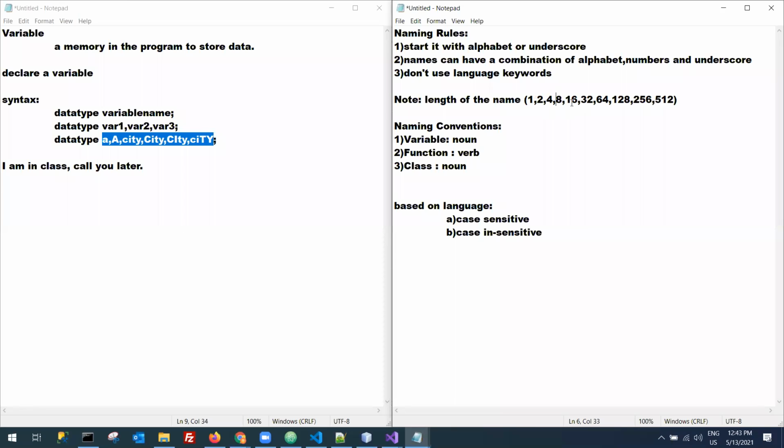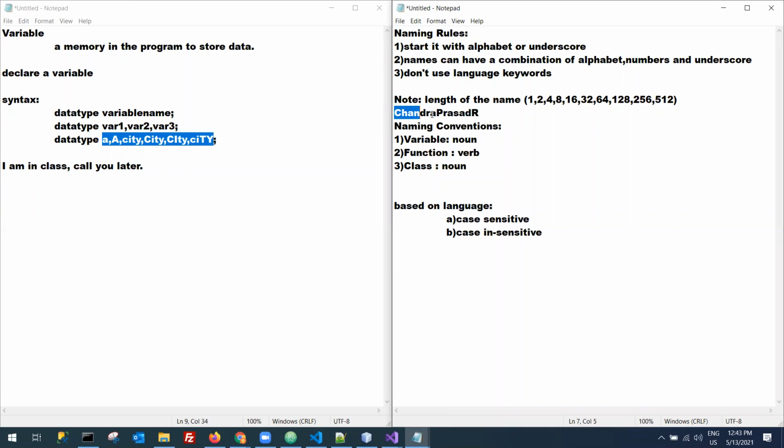For example, let's assume we are executing a C program. It might support only up to a 16 character length name. For example, this is my name. What is the length of the name?